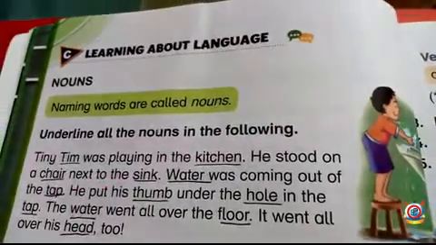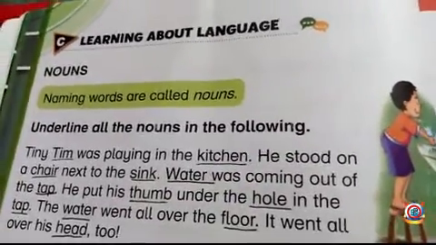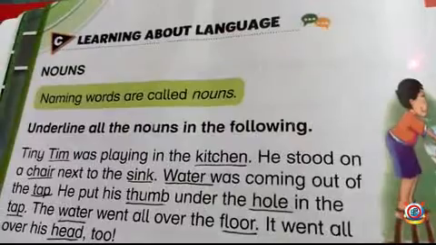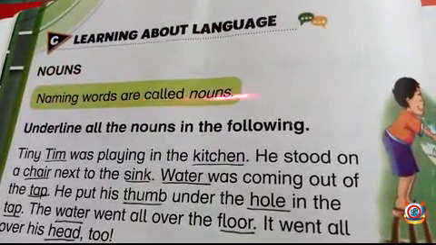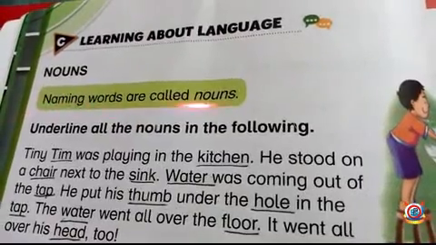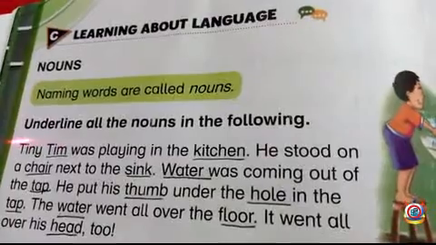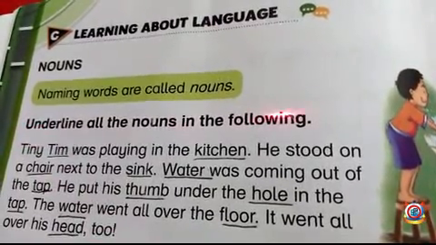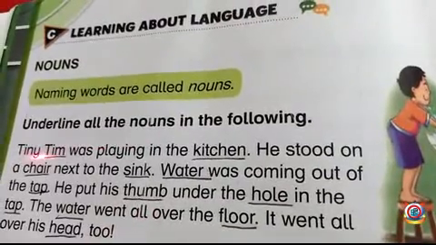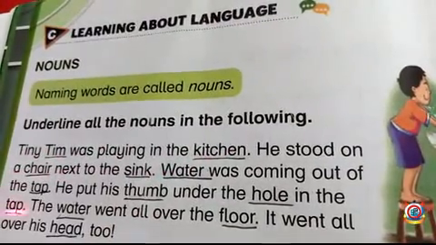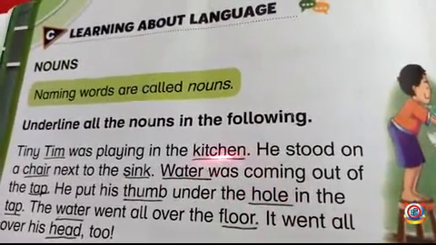Now students, this was all for today. I hope you learned a lot and now you know what is noun. So your homework for today is to write the definition of noun. You will write noun and then you will write this definition. Naming words are called noun. And then you will start writing this paragraph. You will write this question and then you will write this paragraph in your notebook. And you will underline all the nouns in the paragraph just as I have done. And then you will send me your homeworks.